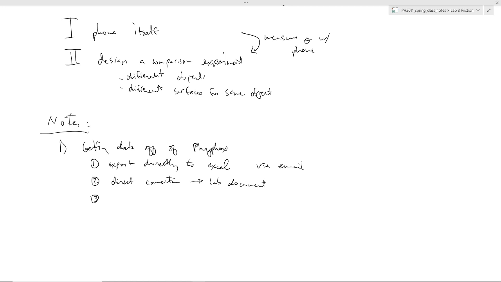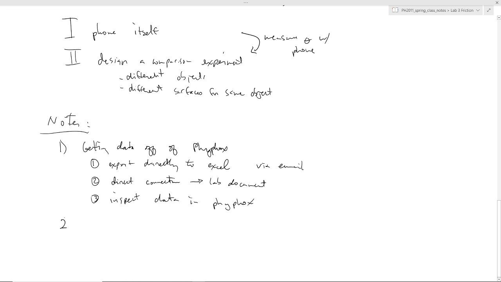And then another way is that you can actually just inspect the data directly on the phone, just in the app, and that can be convenient when you don't have very many data points. We're only working with about 10 data points or so, and it works well enough to do that. If you had tons of data points, it wouldn't be as convenient. So that's one note. Let's see, what other notes?